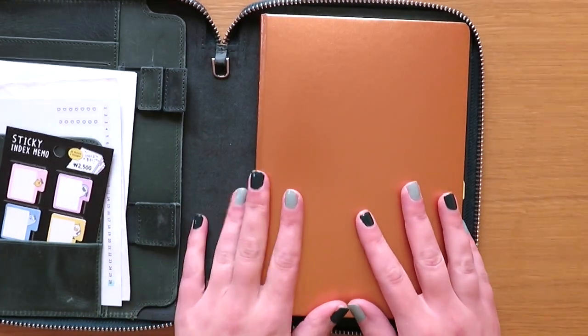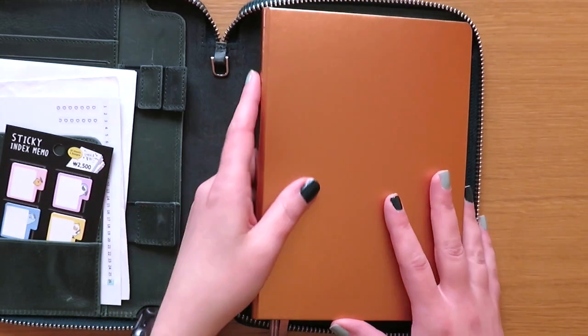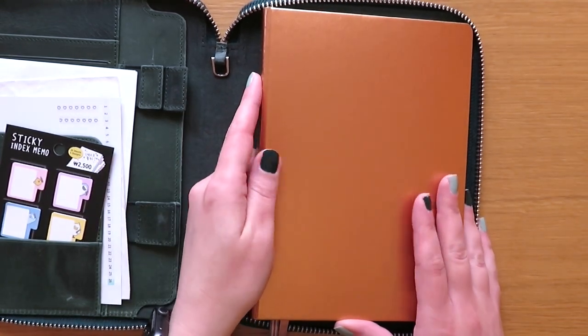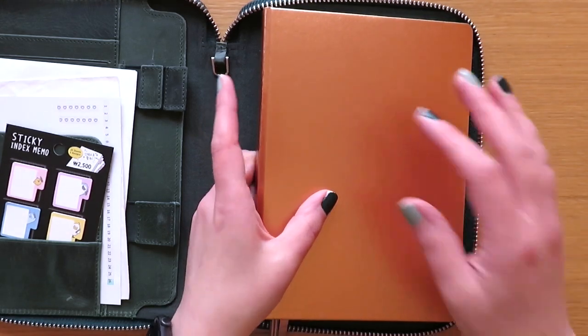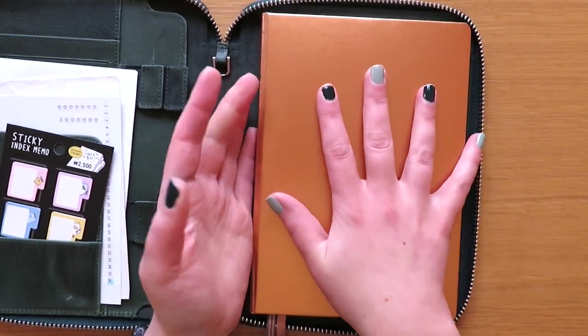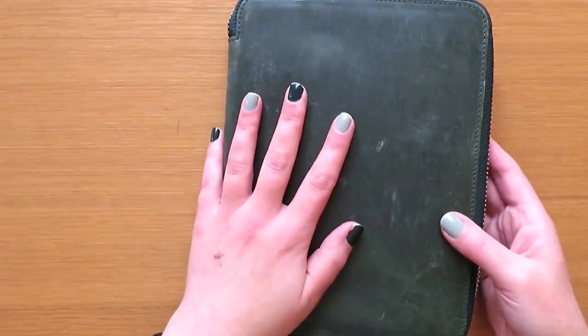Since I keep my notebooks for an entire year, having it in a notebook cover really helps it stay nice. Since this is something I archive and refer back to, it's going to last me longer since it's not quite so destroyed from just being on my desk all year. So I love using a notebook cover.